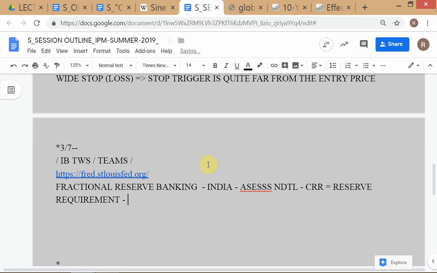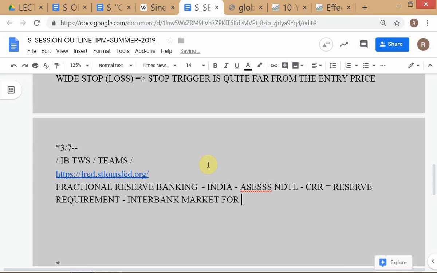Reserve requirement. Interbank. This is a very important market because of the massive volumes which go through here. So in this interbank market, essentially the players are all the money market desks of all the commercial banks. Everybody's playing with each other. Whoever has excess wants to lend, whoever has shortage wants to borrow, and they get together and lend and borrow between each other. So this is essentially the interbank market.